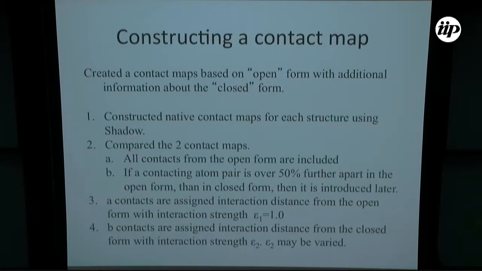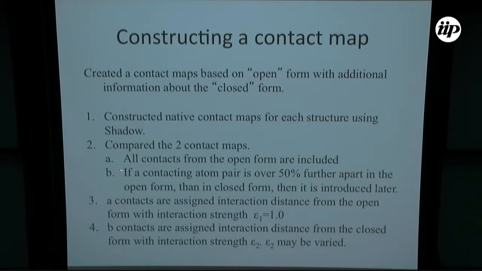When you're constructing a contact map now, you have 2 maps, so you need to calculate those maps twice, one for one structure, one for the other, and then you need to start comparing these 2 maps and deciding what you want to keep and what you want to exclude, and what sort of physical interpretation that combination gives you. So what we did is we said, well, we have an open configuration and a closed configuration, let's calculate both of our contact maps, and we'll simply include all of our open contacts as defined by the open configuration. So every contact will favor this open configuration.